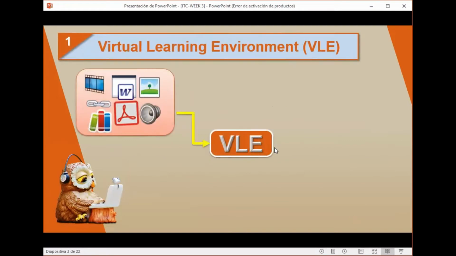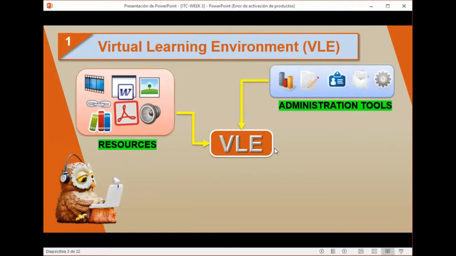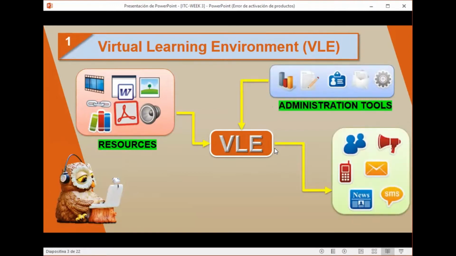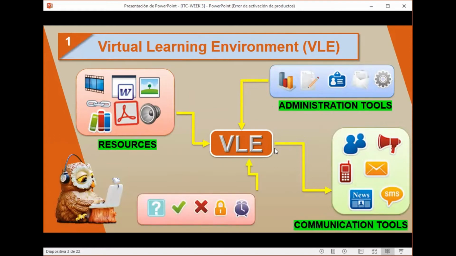So then we saw the different elements that we have when we refer to virtual learning environments, right? So we have resources, we have administration tools, we have assessment tools, communication tools. So we have a lot of things when we talked about the virtual learning environment.